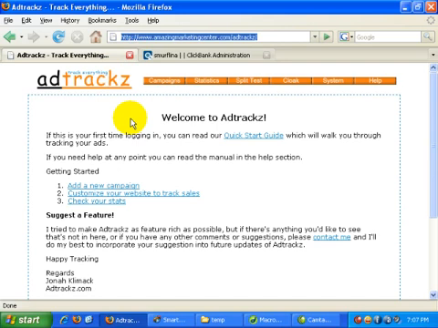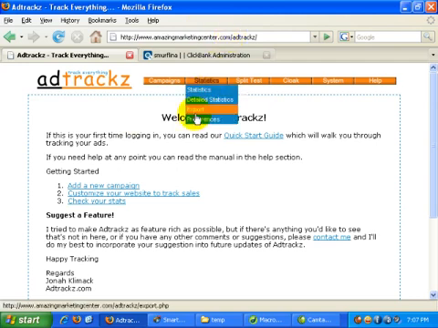But the main advantage of using an ad tracking script on your own server is that you have total full control over all the things which are in the system. It's easy to backup, it's easy to restore, and it's easy to move from one server to another server. And the best part is it also helps to promote your own domain name. Like you can see right now, this AdTrack script is installed on this domain name, which is on my server. So it helps to advertise our own domain name or our own website. So that's the main advantage.